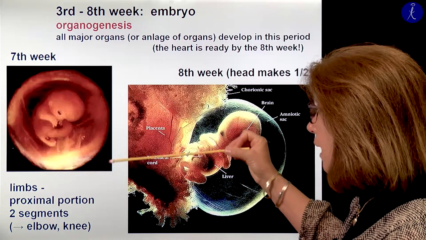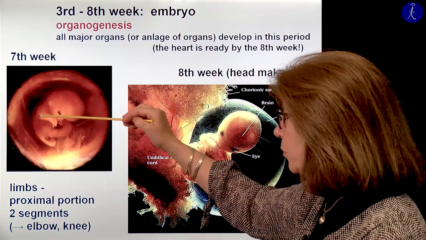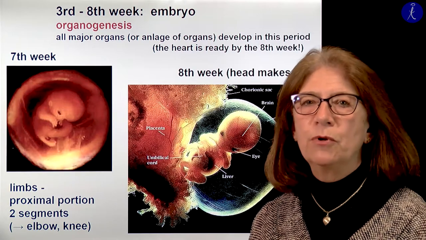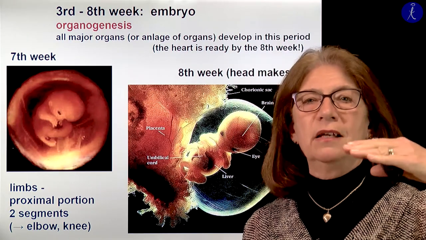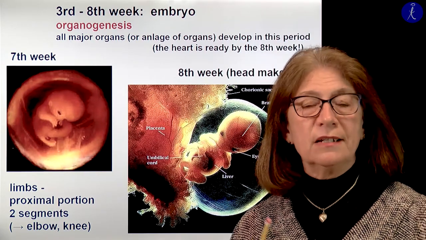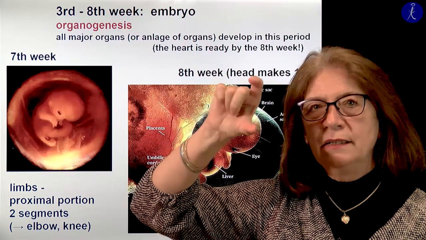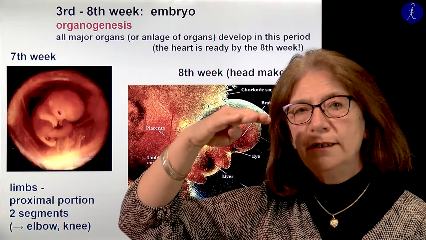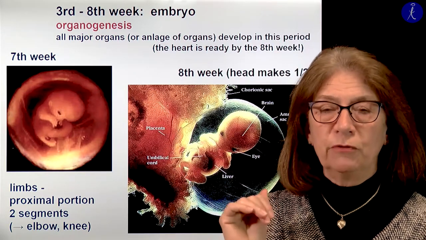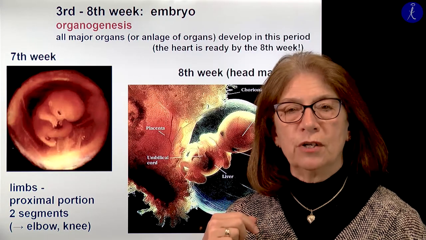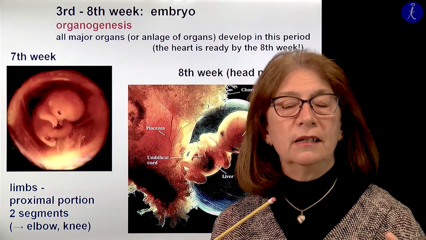On the seventh week, the limb primordia will be segmented — there will be a proximal and distal portion, with the elbow on the upper limb and the knee on the lower limb forming. From the histological sense, what do you have? A part of ossified cartilage from chondral ossification, then comes cartilage giving also the articular surface, then the articular gap filled with synovial fluid, which is similar to the amorphous ground substance of connective tissue, and then again cartilage and bone. That's how joints form — in the gap there are no fibers and no cellular elements, just synovial fluid.